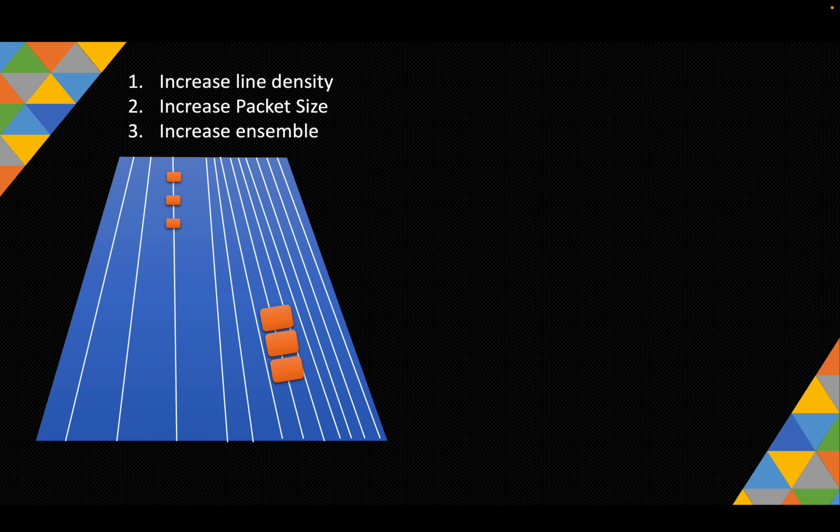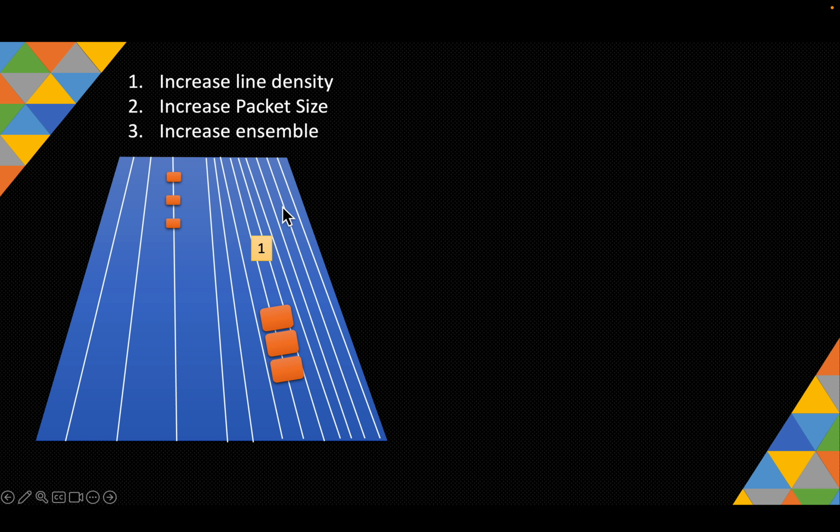Next, a more important thing which I think you should all know is to increase the line density. These are less traveled roads. A lot of people do not know about it, but I'm spending a bit of time here. Line density, the packet size, and the ensemble. Now line density means you increase the number of scanning lines in that small segment of the color Doppler, and if you increase the number of lines, computation takes a little slower. There is a drop of the frame rate if you increase.